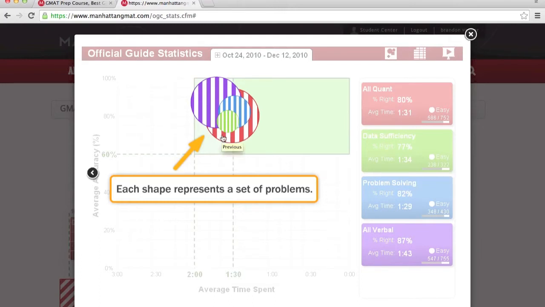Now what you might see is your circles start falling down here to the bottom left a little bit, and that's just going to identify to you the areas that you really need to work on. So this here is an amazing tool to help you get that GMAT score that you really want. I can't stress enough how nice this would be to have going through your process.